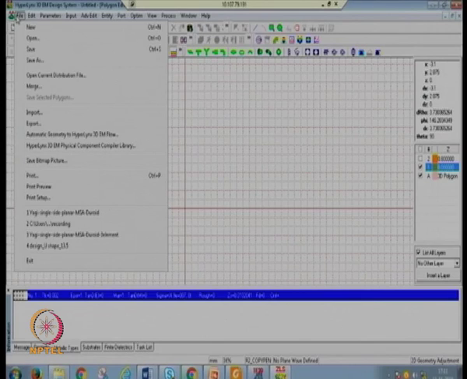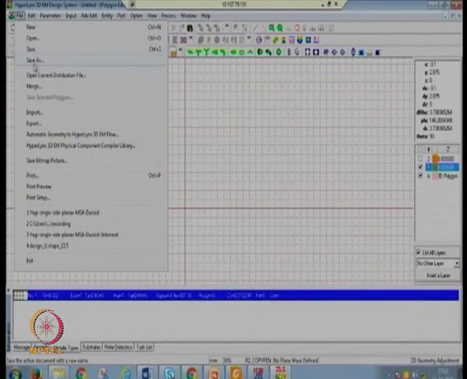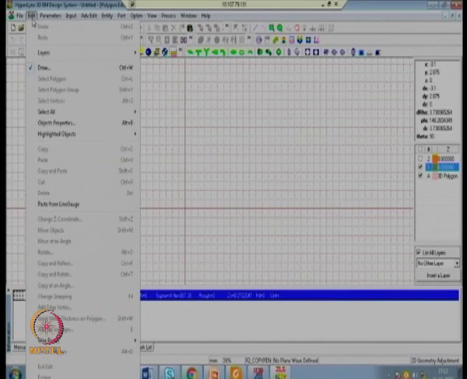So this menu, if you see, this is the file menu. This is basically the conventional menu. Now if you want to create a project, in the conventional file menu you can create a file, open a file, save and merge different files. So the same menus are available here. You can see here, this one is new, open, save, save as, etc. The second is edit. So in the edit part you can draw a polygon, you can copy, you can paste, and you can do such types of operations.